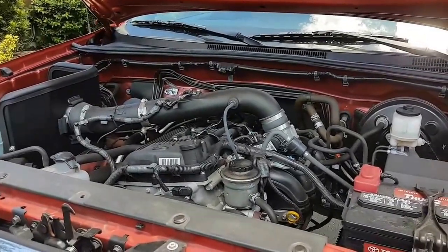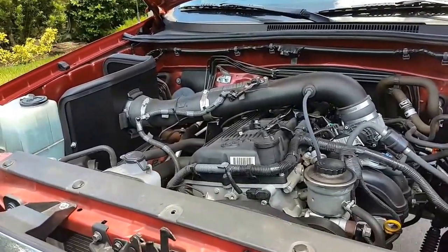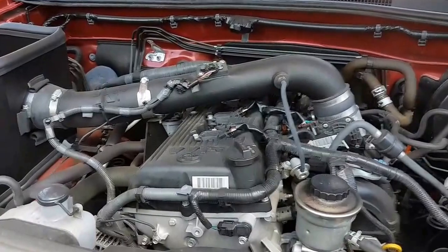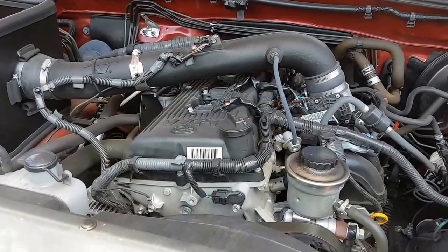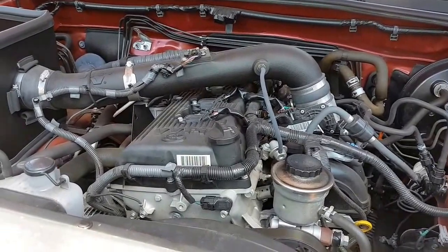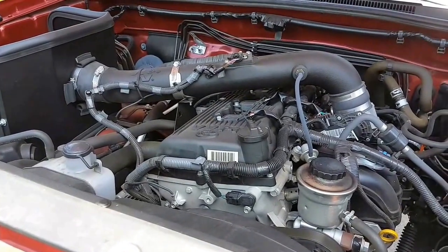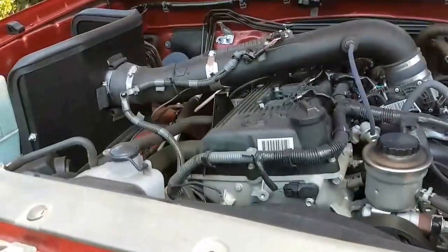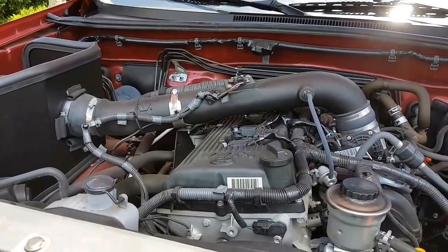I know last time I said I didn't like this engine because of its lack of power, but item number one that I really love is actually this engine. It might be down on power a little — 160 horsepower is not a lot — but the Toyota four-cylinder truck engines have always been some of the most reliable engines in the world. You cannot go wrong with one; they're basically bulletproof. There are ones that regularly go 300,000 miles or more. On the older Tacomas, if rust doesn't kill it, the engine certainly won't be what kills it.